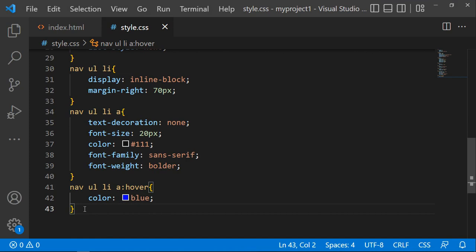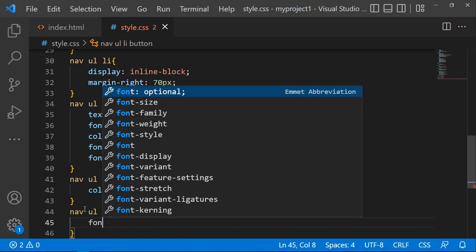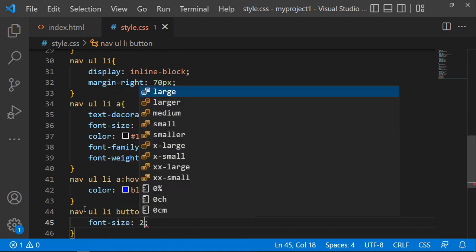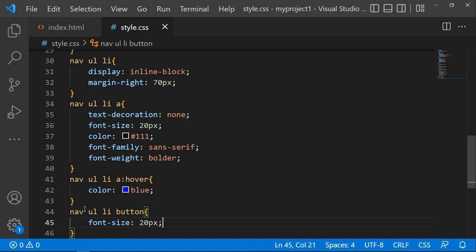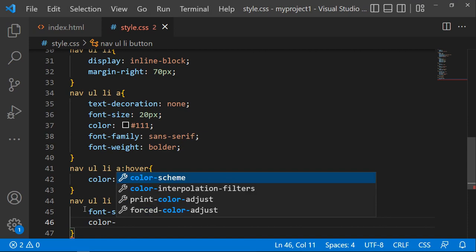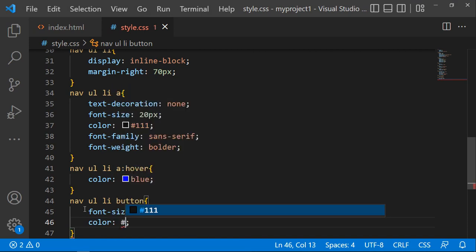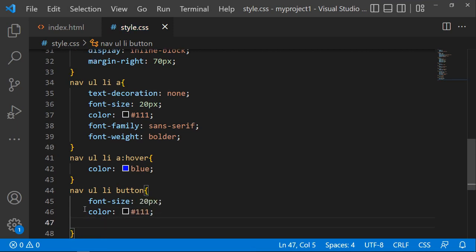So you just need to copy that, and then this is a button. A button will have the font size which is 20 pixels. You can also set the color to that one. Okay, then you'll also have the outline.